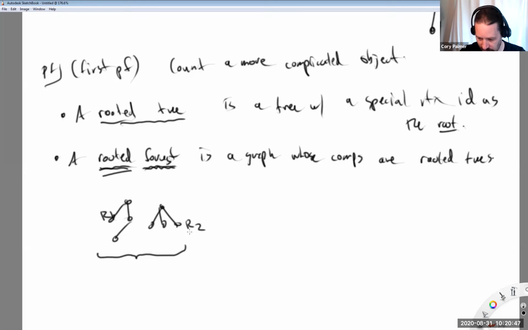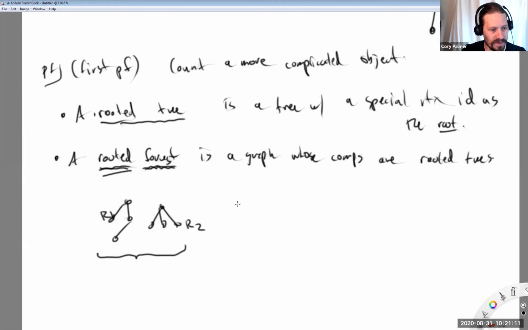So those are the individual pieces. What we're actually going to count is rooted forests to solve this problem. A rooted tree is just a rooted forest where I have one component, okay? And then I have to somehow get rid of the root after this. But as Van pointed out, the number of ways to root a labeled tree is just n. So we'll have to divide out by n at the end. That's not really an issue.